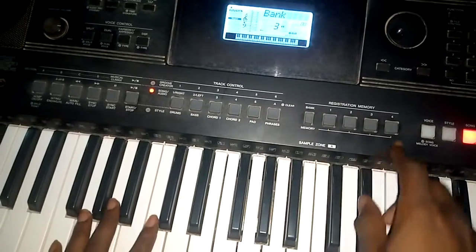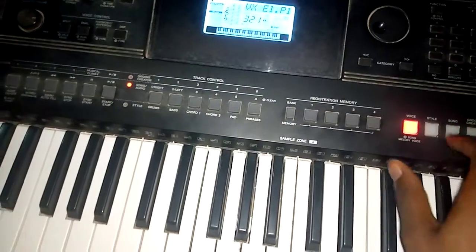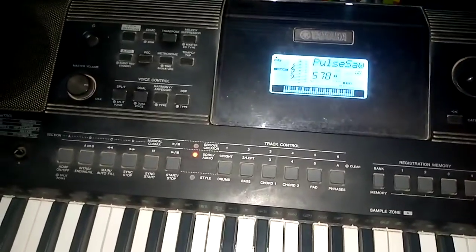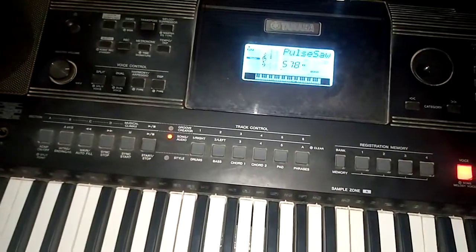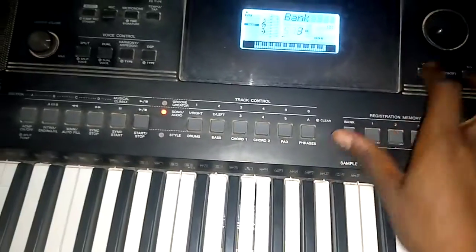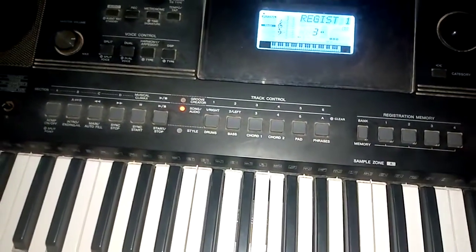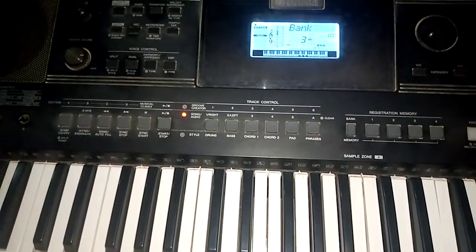Then go to bank three and store both settings there. My main chair settings are now in bank three. So simple, our settings are there.